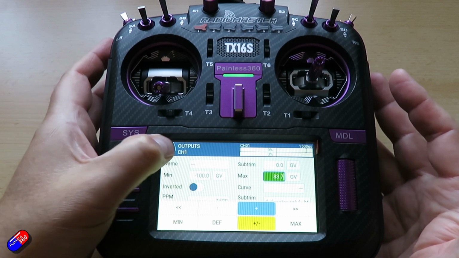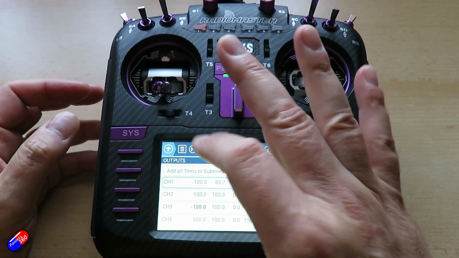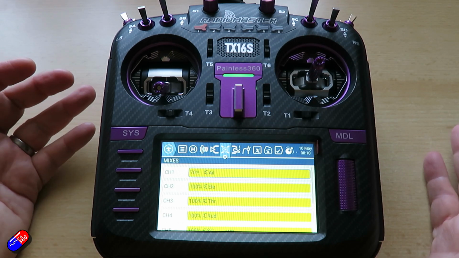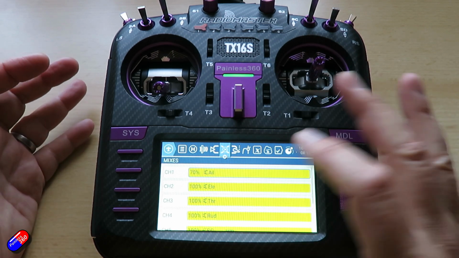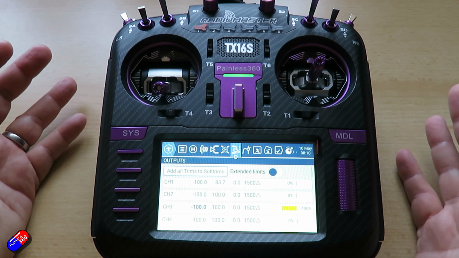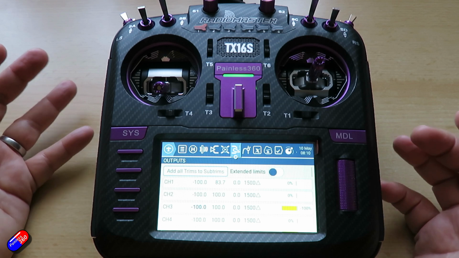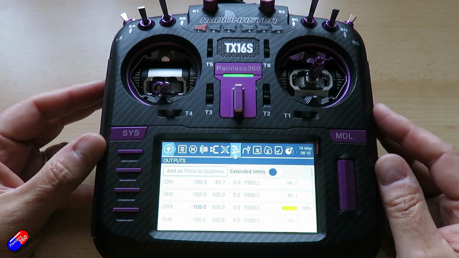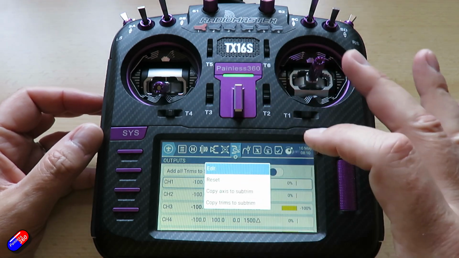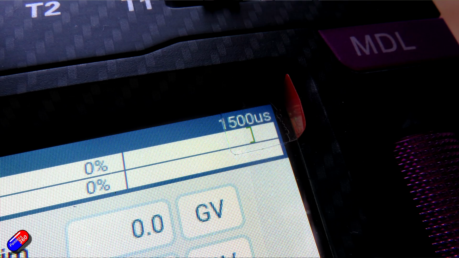And again, going in order of complexity: super simple, stick it on inputs. Standard stuff, I would just use the mixer to do things like that. Or if you're going to use something like a more complicated setup with very sophisticated flaps, gear and all those things, then that's the way I would do it here. Actually keep an eye on the PWM output here on the top right hand corner of the screen, and that's going to steer you okay.